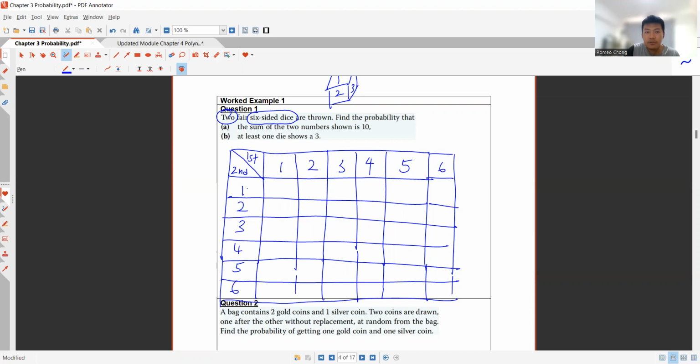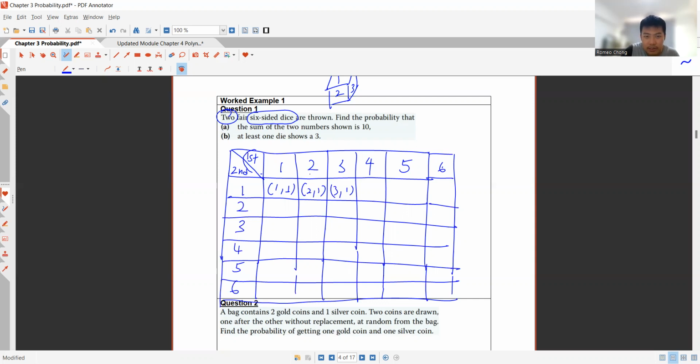Then after that, what you need to do is, let's say from the first dice you get 1, and from the second dice you get 1. So you will get the outcome of (1, 1). Usually when you are asked to list out the possible outcomes which consist of numbers, we put 1, 1 with a comma in between and put it in a bracket. This is just one outcome. Then the second one, you start with 2, so (2, 1). Then after that, (3, 1). Remember, if this is your first dice, then you have to write this number at the front part. You cannot just mix around.